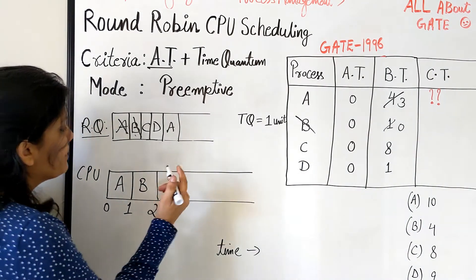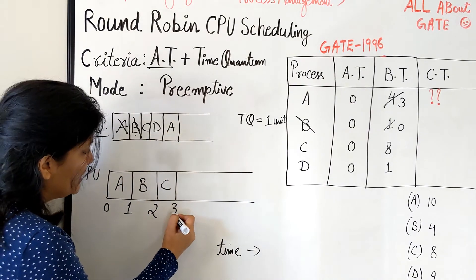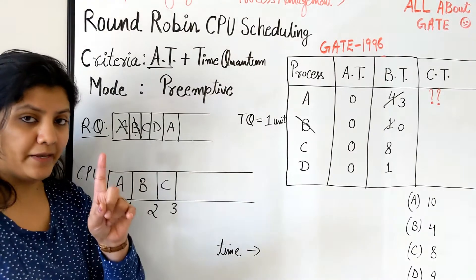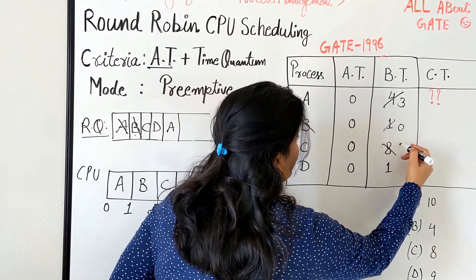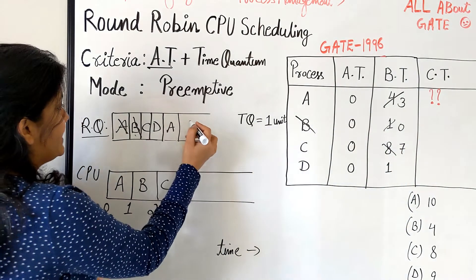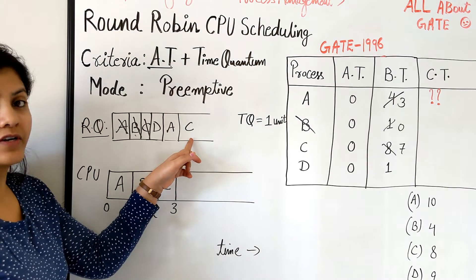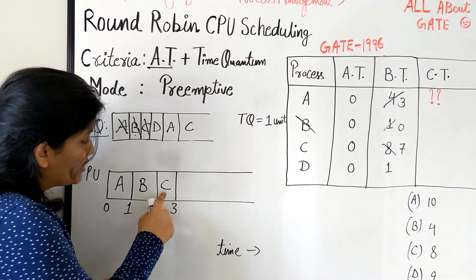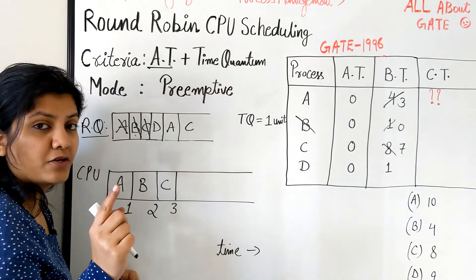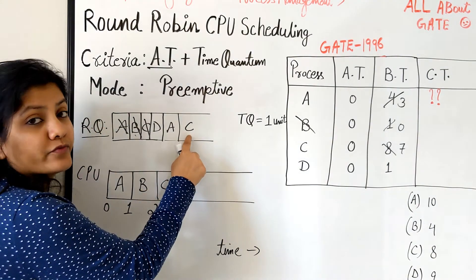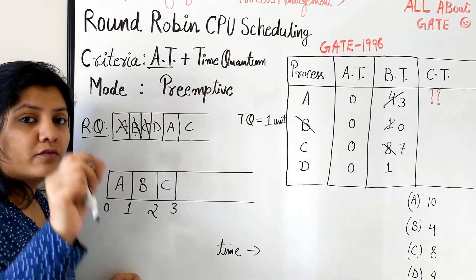Now B is done. Next is C. So we should do C and of course needless to say that one quantum at a time. So 2 to 3. Now C requires 8 bursts. Quite high. So it becomes 7 and it needs further execution. So it gets cancelled from here and it goes furthermore. So whichever process you finish here you will check whether it requires more execution. If yes, you will keep it at the end of the queue all the time. That is what is known as the maintaining of the ready queue.